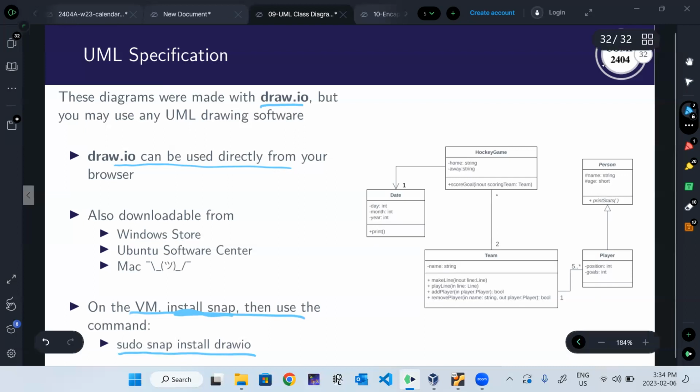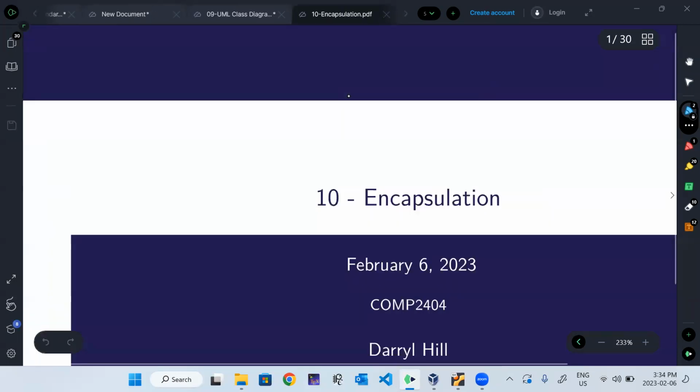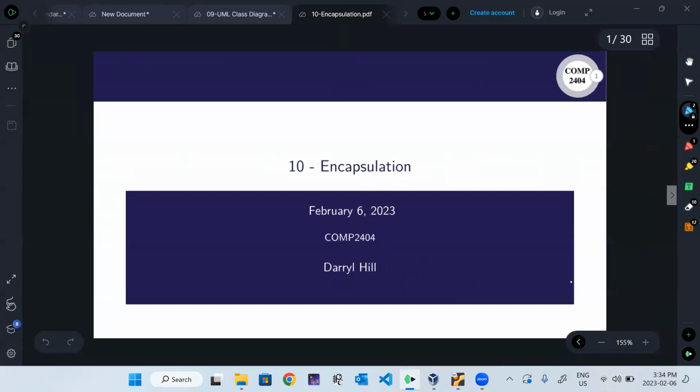All right, so that's UML, the fascinating world of documentation. And yeah, we will come back to that from time to time to model things. But for assignment 3, now we're moving on to encapsulation. So your assignment 2, again, we're getting very into the detailed memory model. So memory is very important in assignment 2. A little bit of UML, a little bit of documentation, a little bit of separating out our collection objects, right?